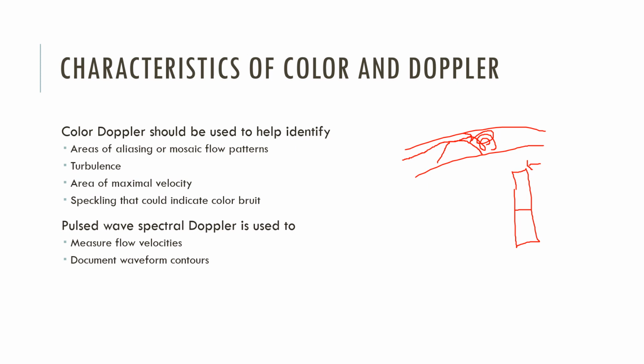Now, pulsed wave or spectral Doppler is going to be used to measure those flow velocities. We'll talk in a minute about how it's really based off of the flow velocities that we're able to classify any sort of stenosis within the cerebral system. So we want to make sure that we're measuring very accurately, that we're following all the best standard practices of spectral Doppler, with our angle, with our gate, with our selection size, to make sure that we're getting the most accurate velocities we can, demonstrating them on an appropriately sized scale so we can measure without squinting and straining our eyes, and then documenting the waveform contours. Sometimes you can learn as much from a waveform about what's upstream or downstream as you can from seeing a stenosis or a pathology itself.